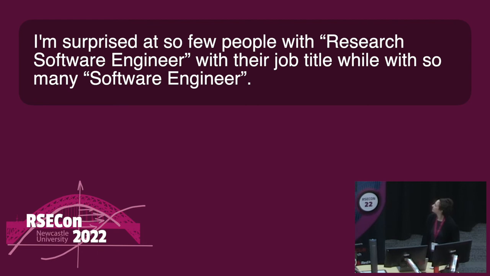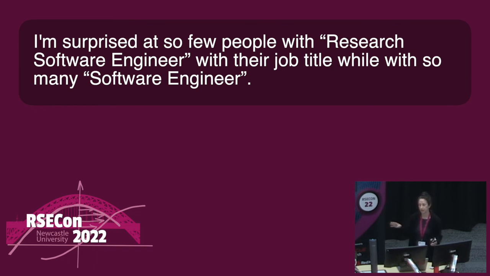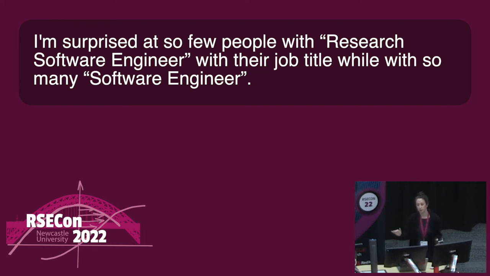The next comment is: I'm surprised that so few people have research software engineer as their job title but many have just software engineer. That is interesting. I think that probably speaks to differences across countries, and we had many more respondents from the UK. I wonder if that has something to do with where the RSE identity is in terms of being an emerging versus established identity — at this point it's a way that people identify themselves, but maybe not the title they're being hired under. We did let people write in their own titles rather than providing them, so this is how people genuinely reported being referred to in their contracts.